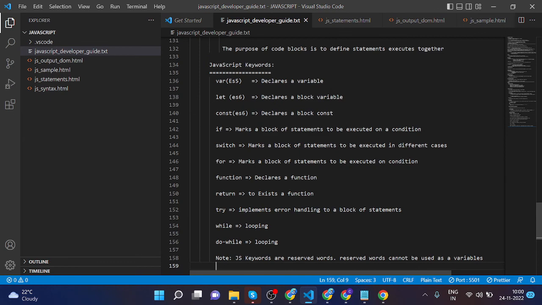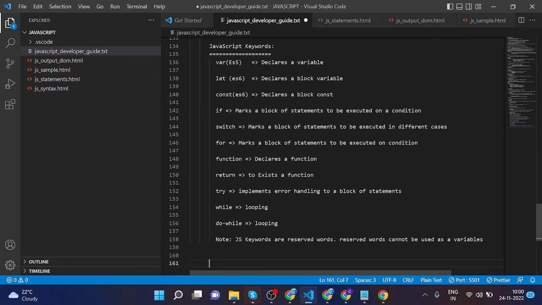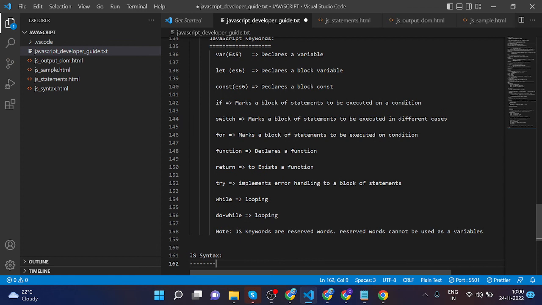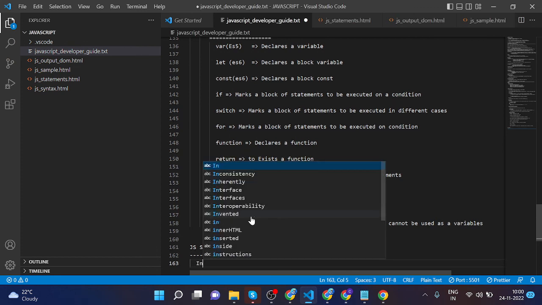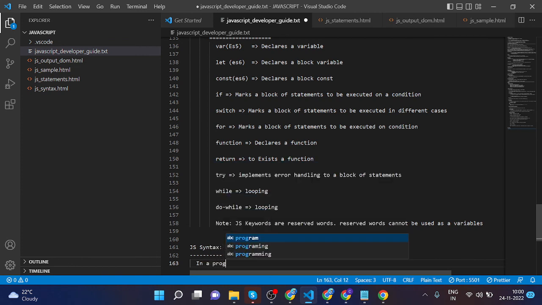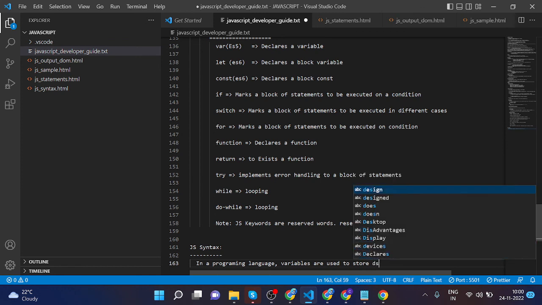Next, JavaScript syntax. In any programming language, variables are used to store data values.